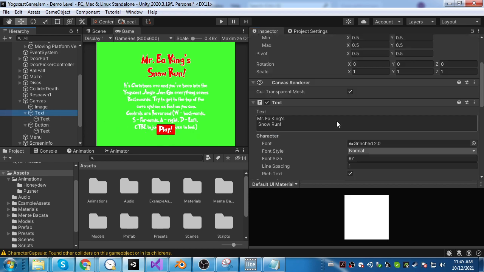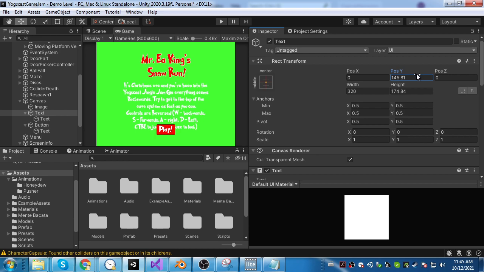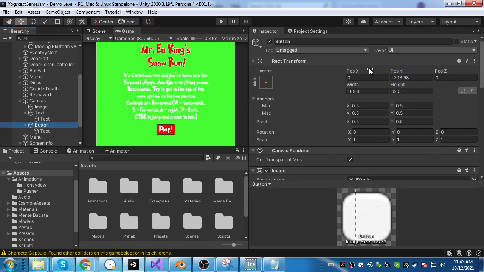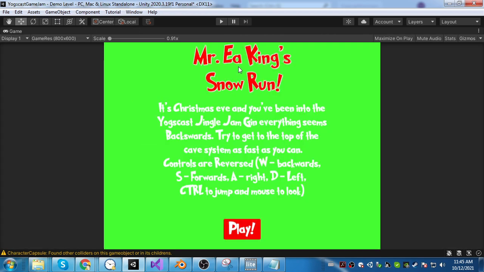Okay, let's take the first bit here and move it up. Now let's move the button down a little bit. And let's maximize on play. So that's not what I did, I just maximized. It's Christmas Eve, and you've been into the York's cast jingle jam gin. Everything seems backwards. Try to get to the top of the cave system as fast as you can. Controls are reversed, WASD.